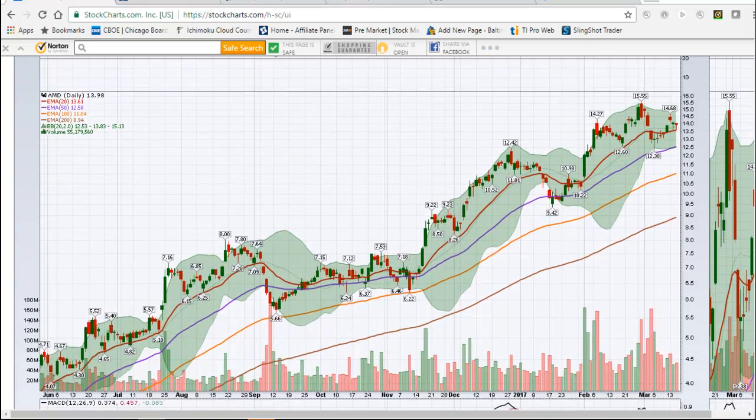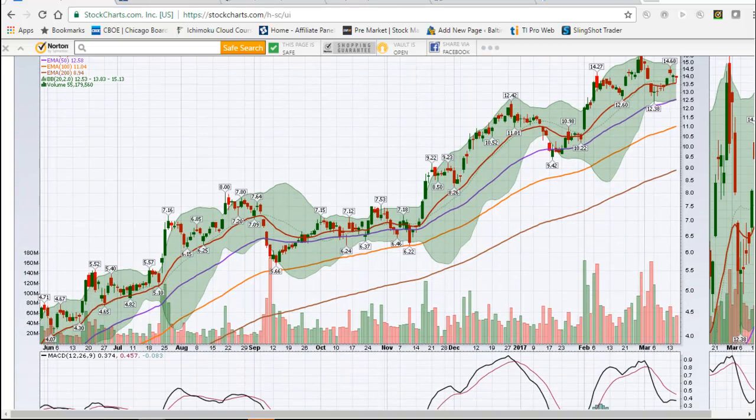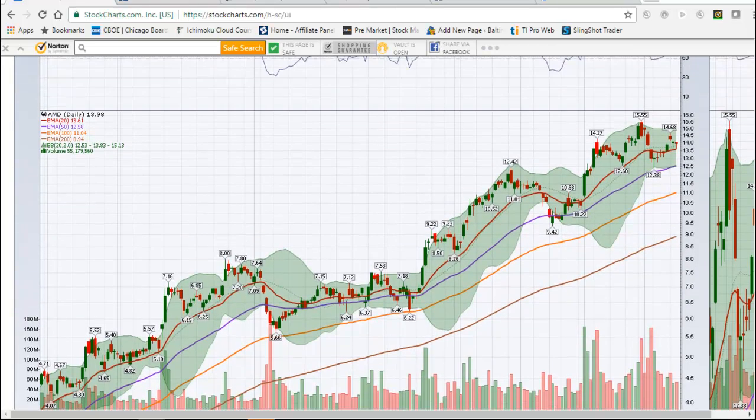But I also want to make sure that it's establishing an upward trend. And as you can see here, overall, even though it has these pullbacks, it's still trending higher. It's staying above my 200 and my 100-day moving average lines. It's not falling too far. It fell within this time frame, touched the 100-day moving average, and continued to bounce and go higher. So is it trending higher overall? Yes, it is. From June of last year, it went from $4.07 up to where we are now, in March, at $14.68.